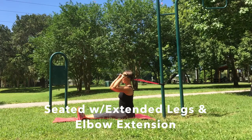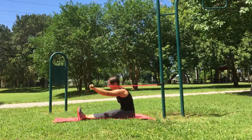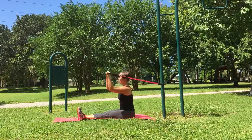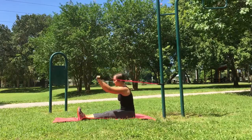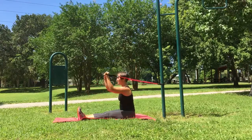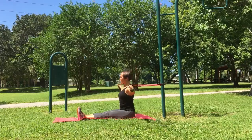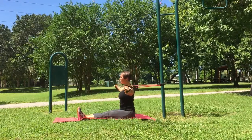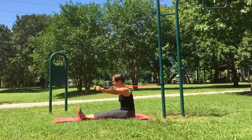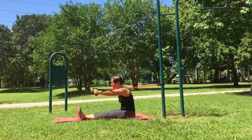Seated with legs extended and elbow extension. Just another great way to stretch out that band, giving your abdominals more resistance. Keep your arms parallel and the elbows in line with your shoulders. Seated with legs extended and chest fly. Remember, the crunch here comes first. Make sure that your arms stay in line with your chest and that you actually crunch, not just fold at the hips.